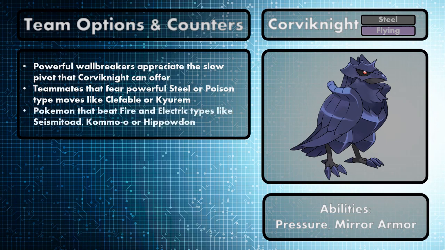And finally, Pokemon that beat fire and electric types like Seismitoad, Kumo, or Hippowdon are going to be really good partners for you because those are Pokemon that Corviknight obviously fears. So if you compare it, I keep coming back to this, but I think Kyurem is maybe the best partner for Corviknight, or at least Kyurem appreciates Corviknight more than any other Pokemon in the game right now. Because if you look at this, Kyurem can absolutely crap on Seismitoad and Hippowdon with Freeze Dry, Ice Beam, Kumo as well. So you're going to be really appreciative in that sense.